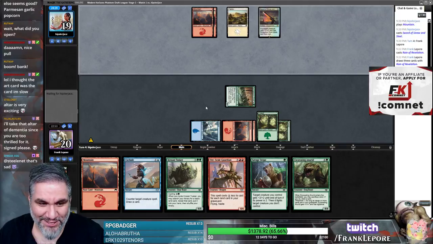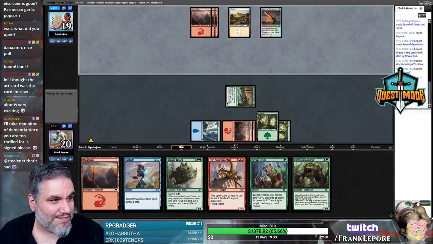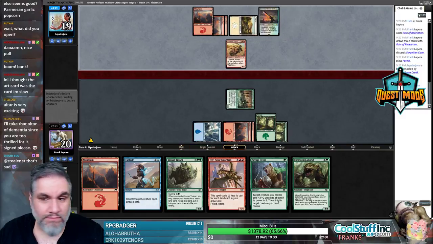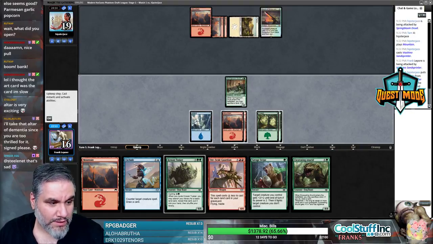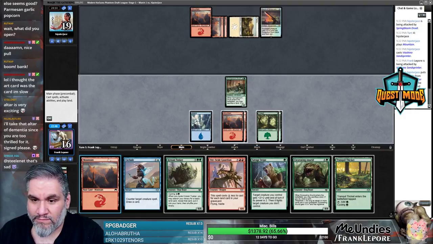I'll take that Altar of Dementia since you aren't too thrilled for it. Sign, please. Wow. You guys are scavengers. Oh, man. If they have one more mana, they can equip this guy, too? Whew. That's aggressive. One, two, three, four, five. This guy costs 5?